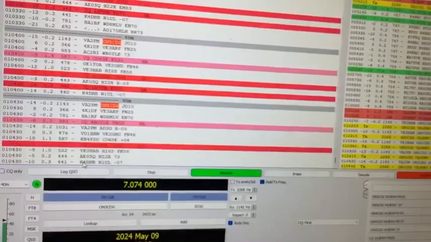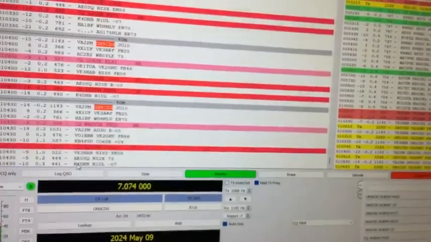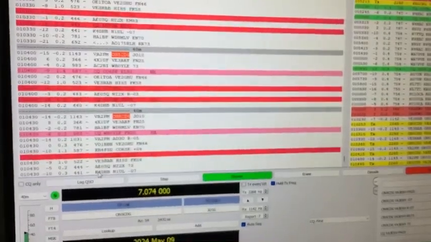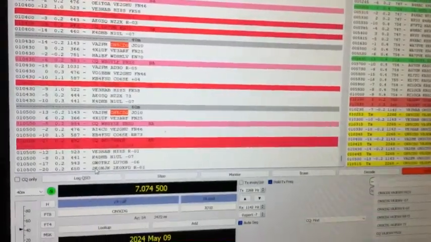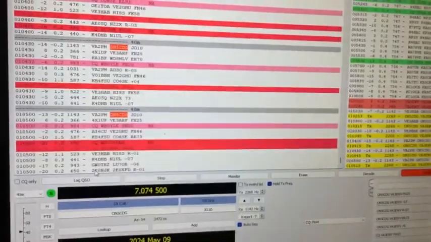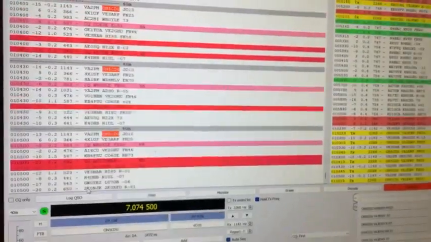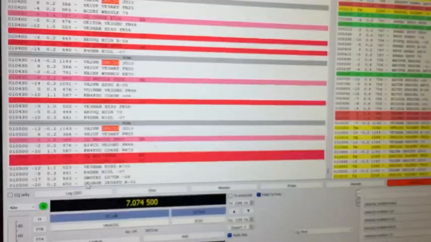Anybody else want to come out there that's listening? You're welcome to come out and enjoy some of this stuff. If you have any questions, this is a good time to get answers. We got a couple guys out here: VE3HAB, VE3ARF, and VA3BS is getting his wiring done, but he knows some about this. VA3FZ. So this is a good time to ask some questions.